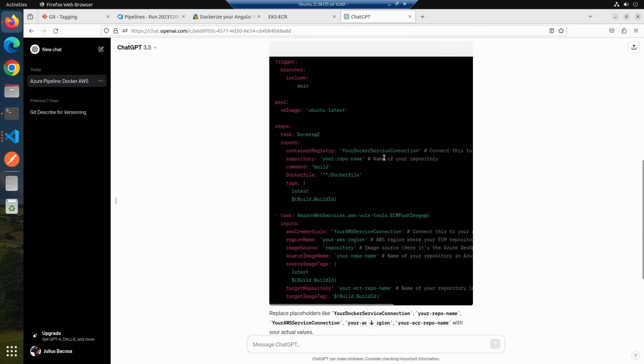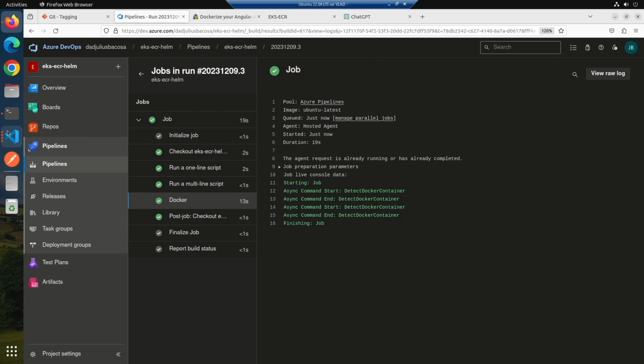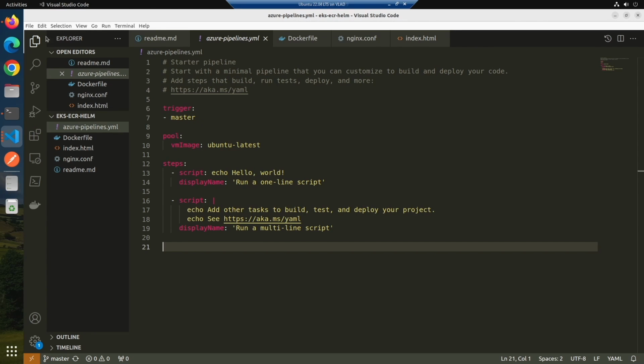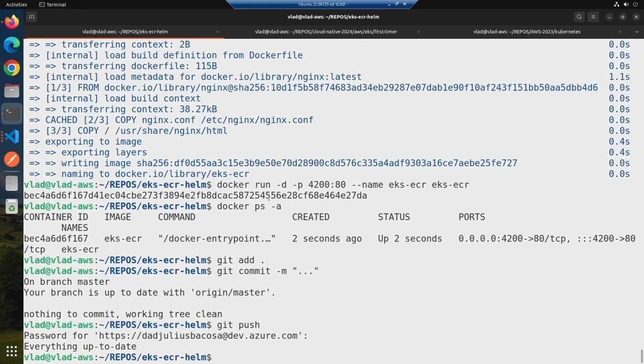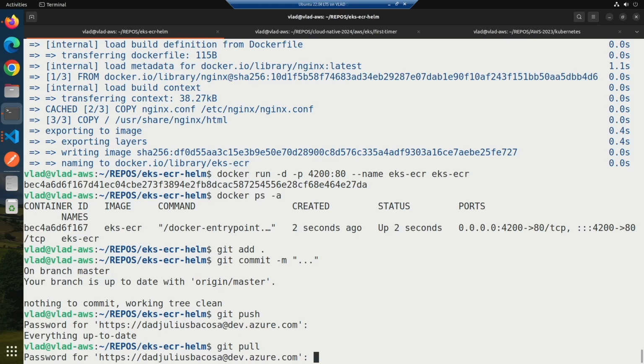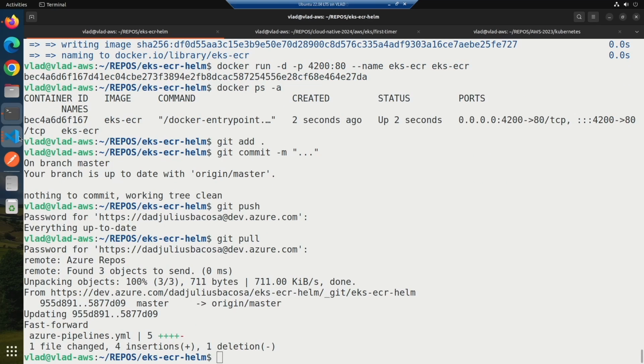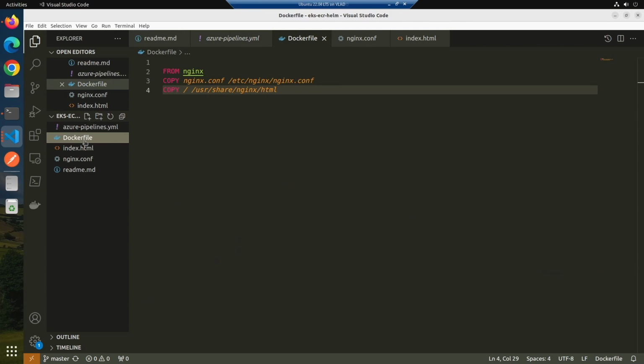Your repo name of your repository. The command is build. Okay, so let's pull that again.